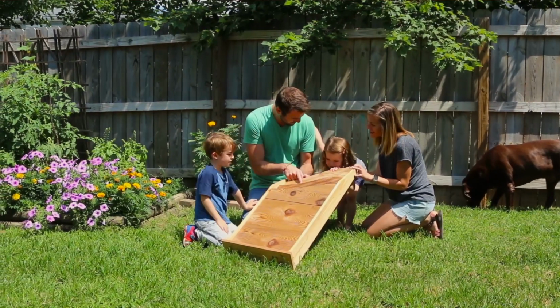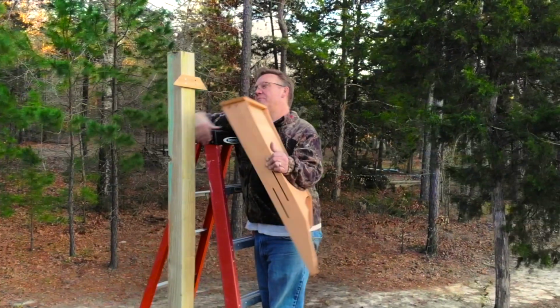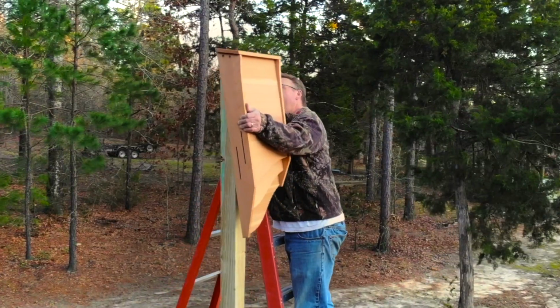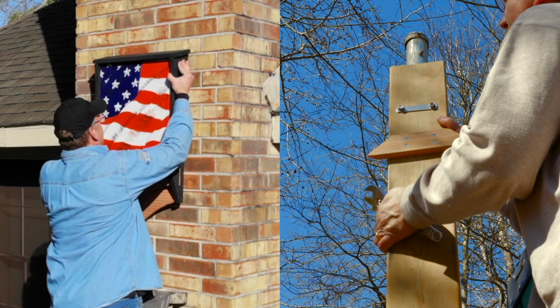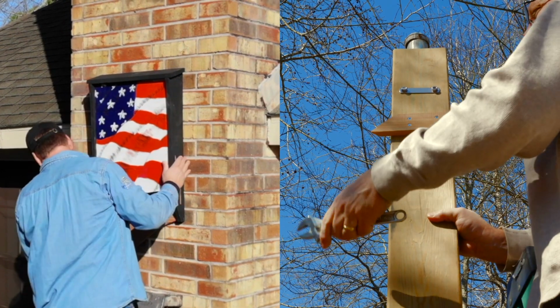Are you ready to hang your bat house? In this video, we'll take you through the steps for installing your bat house on a wooden pole. If you want to mount it on a wall or on a metal pole, see our other video guides. But for now, let's dive in.